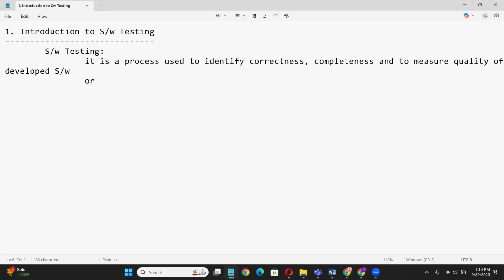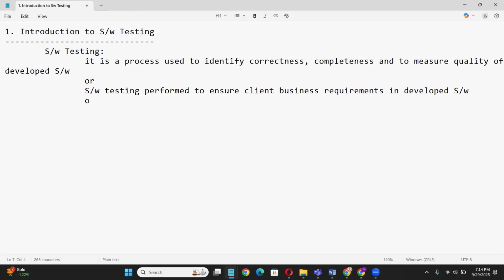In other words, why are we doing software testing? Software testing is performed to ensure the client business requirements, whatever business requirements are there, in the developed software.